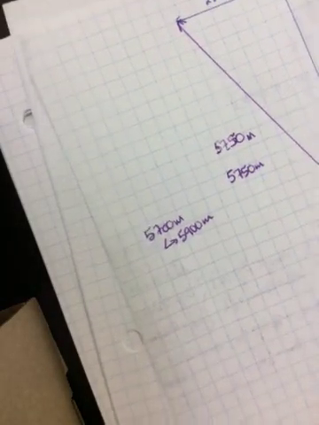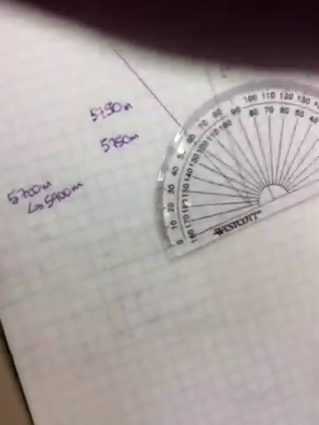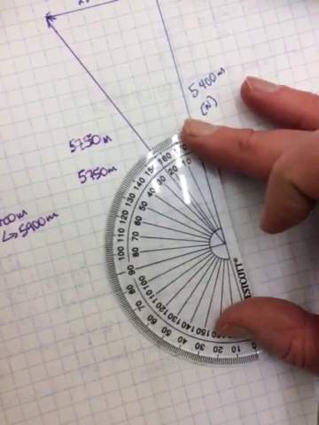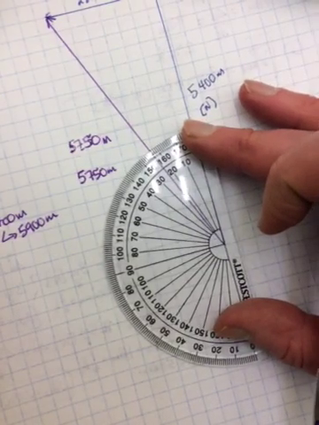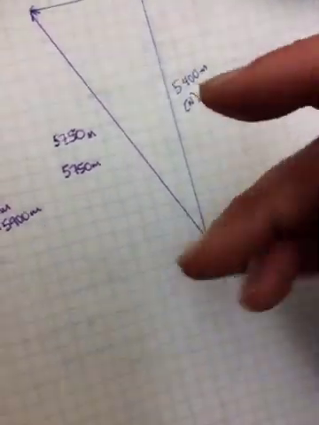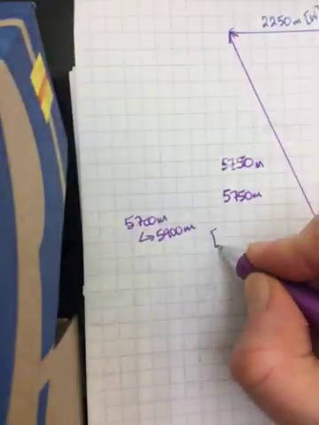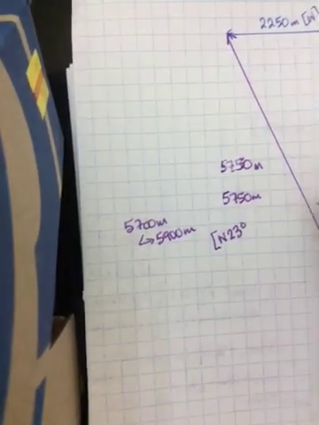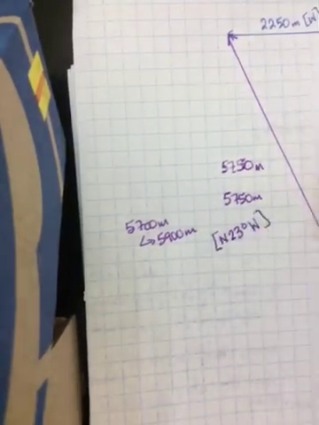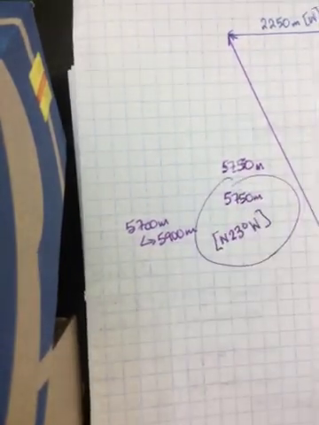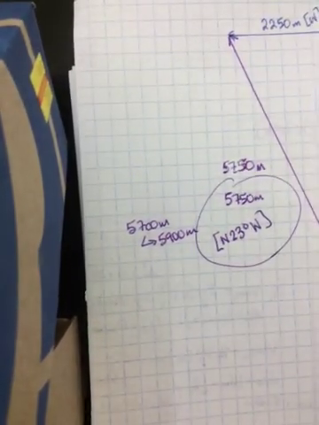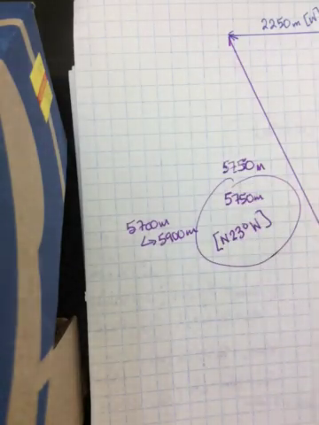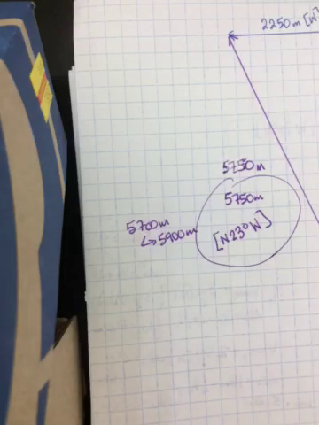Now measure your angle down here at the bottom. If you measure from the north, line it up with your north line, I get like 22 degrees, 22 or 23, so it'd be north, say 23 degrees west. Okay, so there's my answer. As the question asked for, determine his displacement. So you need both a size and a direction. Okay, hopefully these are getting good. Hopefully you can handle the protractor now.